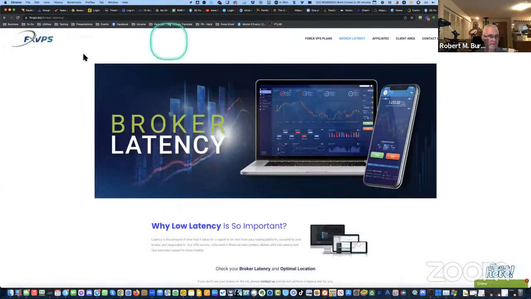A lot of Forex VPSs that are focused on delivery of VPSs to the financial markets will have this feature, and this is just one choice. It's not the end all be all. There are many. I happen to use this one, and so far so good. A little more expensive. The one I'm using, I think, is $30 because it's got a little bit more RAM and a little bit bigger hard drive.